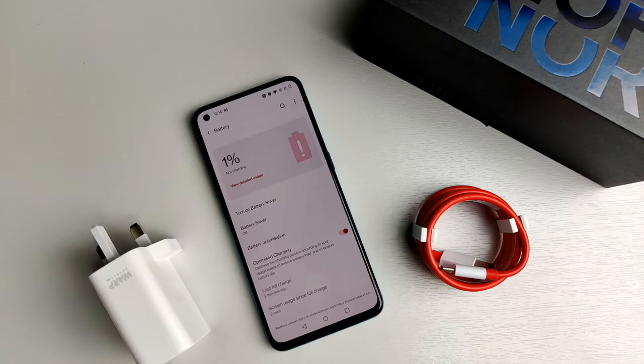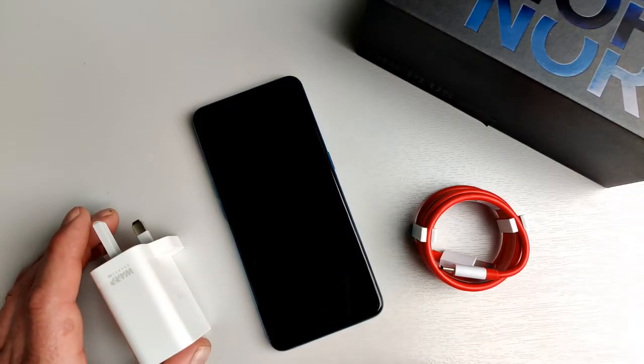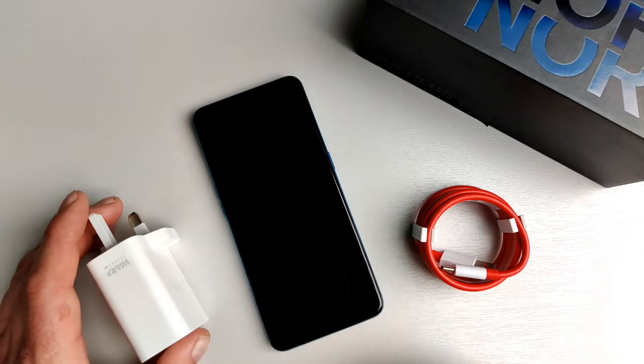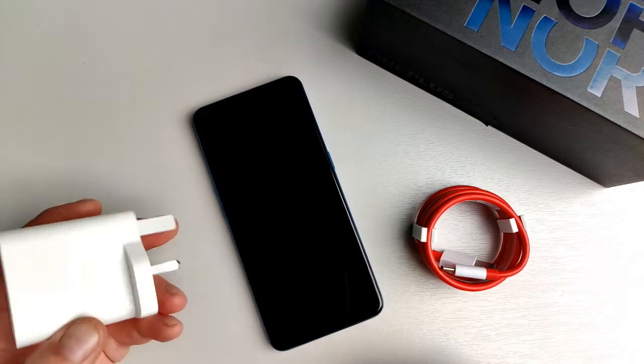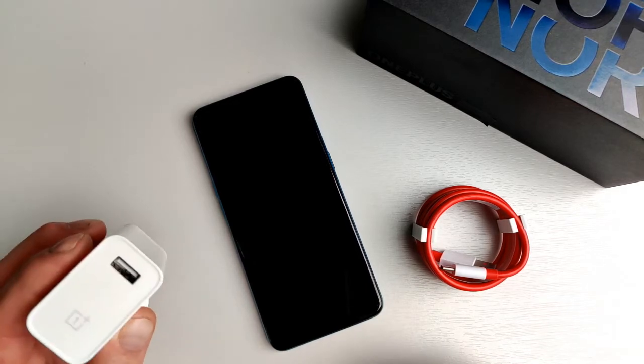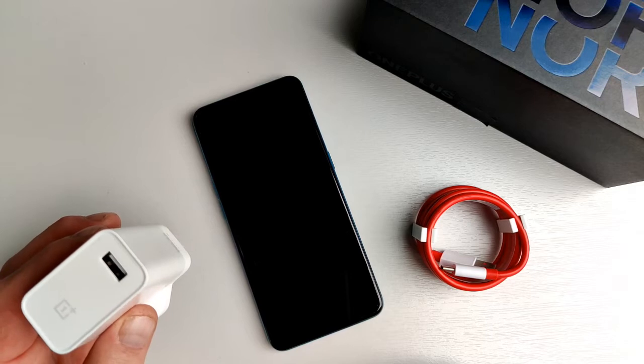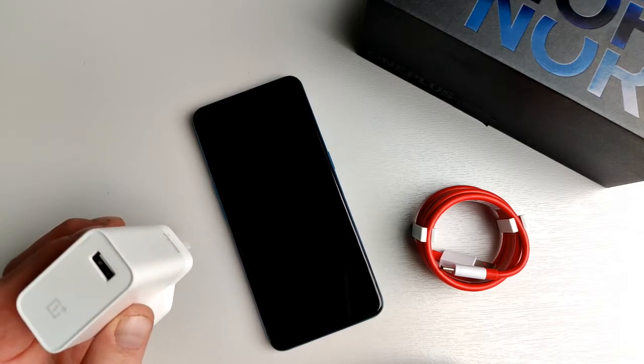Hi folks, and we're back with the OnePlus Nord CE 5G, and right now we're going to look at battery charging. Just to fill you in, the Nord comes with a 4,500 mAh battery, and it comes with OnePlus's famous Warp Charge. In this particular phone, it will charge the phone from effectively nothing through to about 70%, which is what they're saying, in half an hour.